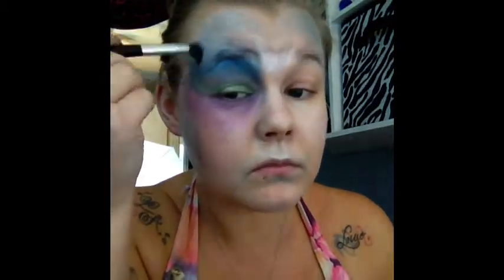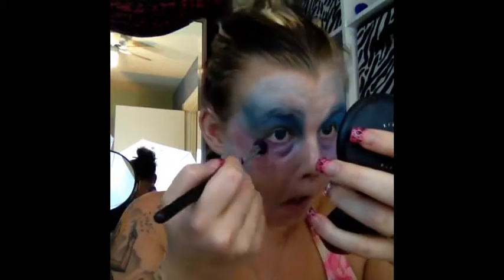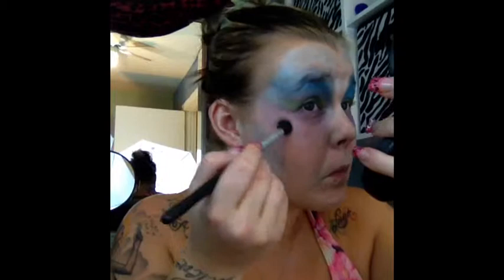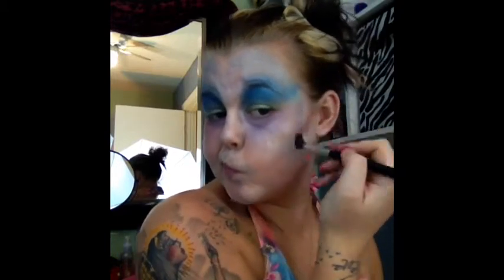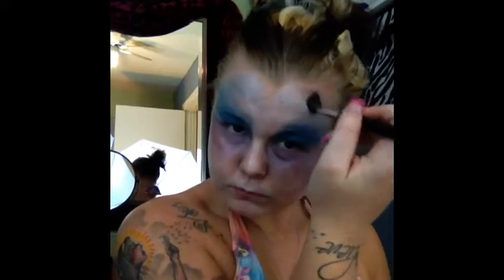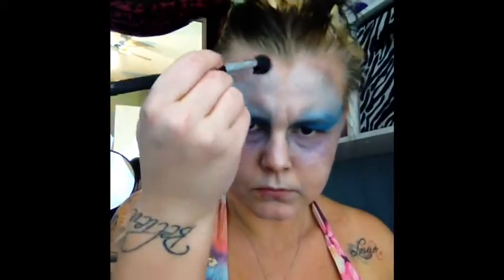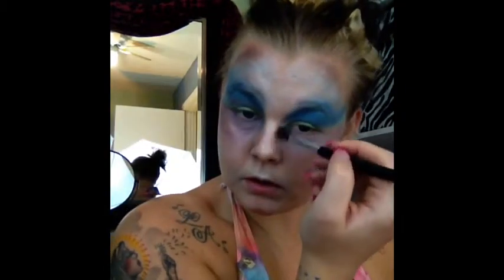Now you can see that I blended the green and blue together and it gives such a better effect than the other colors I put down. Now I am adding a highlighter over the top of my purple so that it reflects the light a lot better. I'm also taking a pomegranate color - it looks brown on camera - and carving out the hollows of my cheeks a little bit more, applying it on my temples and sides of my face for depth. By layering all these colors you get a very good dimensional effect. Now I'm taking that same color and contouring the nose.